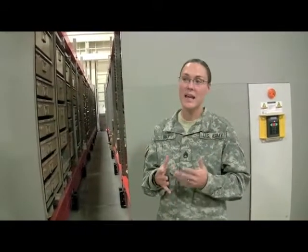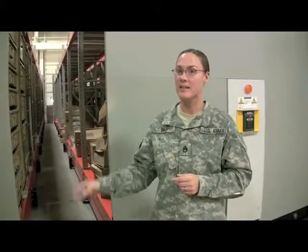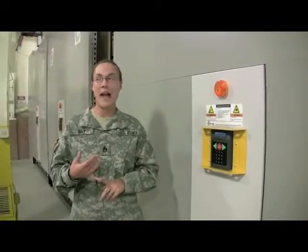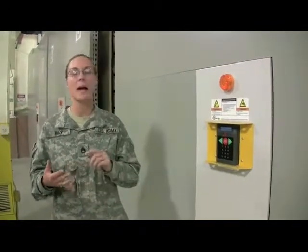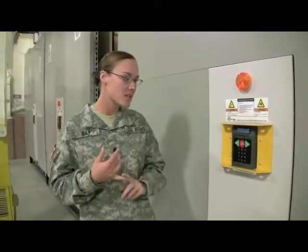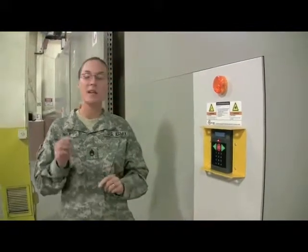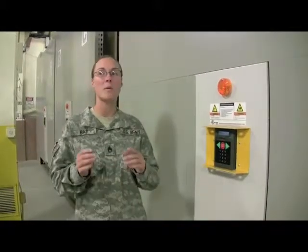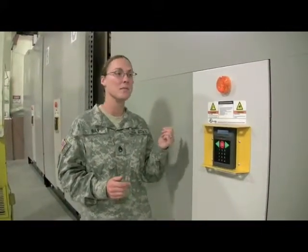But also, when you're talking about putting up parts and accessibility, when the day is done, the unit collapses and everything is secure. I don't have to worry about access to either end of my warehouse. Everything's closed and it's secure on this end. What's unique about the touchpad system is that you can control access, but you also can pull reports and find out who had last access to it. I can set up each one of my storage NCOs or soldiers with a unique pin, so I can tell who's accessing at one point, but I can also control access so only people who actually have a pin have access to the system, which works really nice.